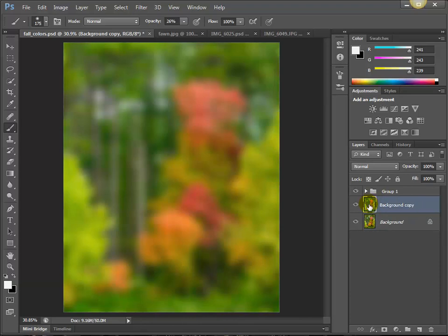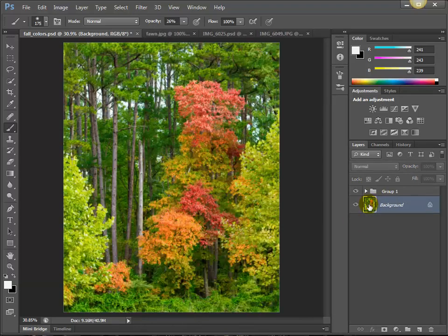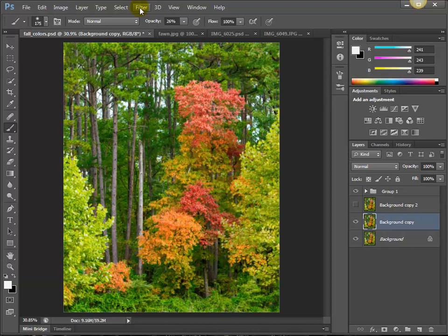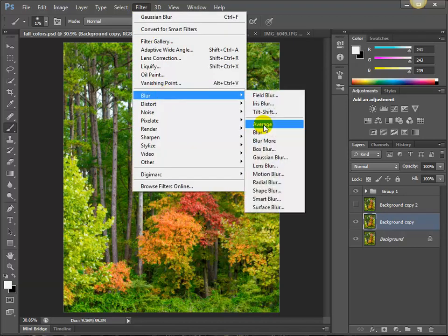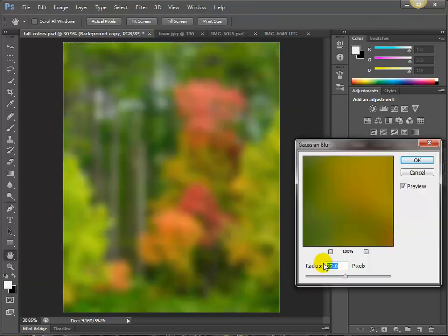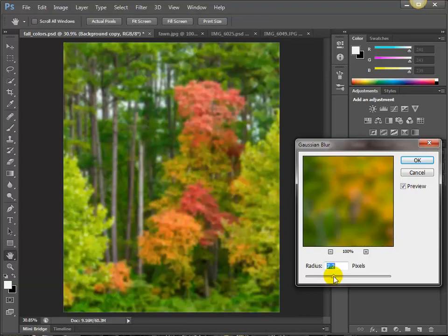I'm going to get rid of these two layers real quick. I'm just going to hit the backspace key and get rid of those, or I can take them down to the little trash icon and get rid of them. What I'm going to do, I'm going to recreate that again. I'm going to do 2 Control J's, and this time I think I can make that pop a little better. I'm going to turn that top layer off there, and I'm going to go back to Filter, Blur, Gaussian Blur, and this time I'm going to cut that down some.